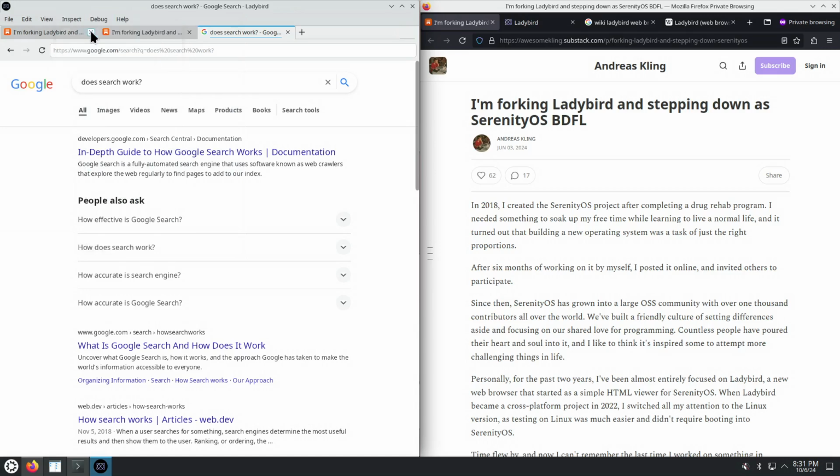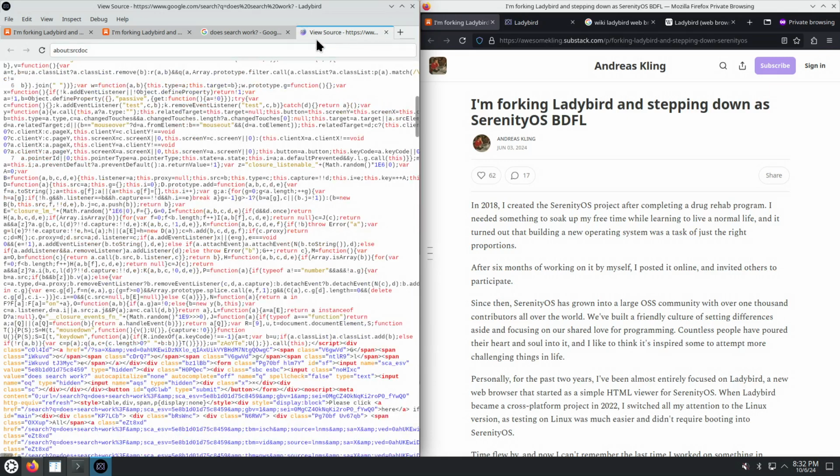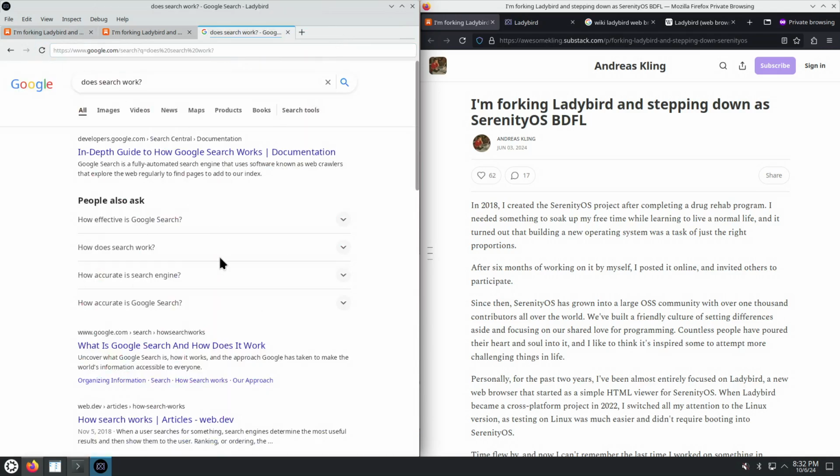Let's see the view source. About src doc. So source might be two things, either the web page that has been received from Google, which is the initial HTML, or the instantaneous HTML, which is the HTML that's loaded in this millisecond in this web browser control.